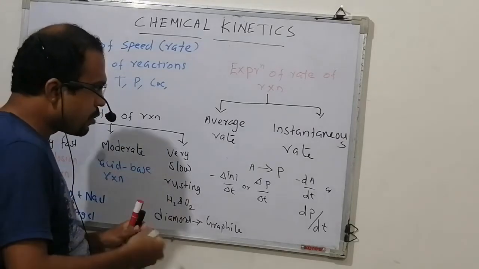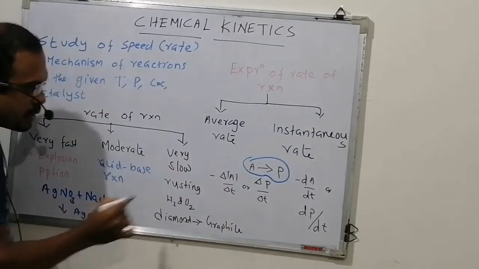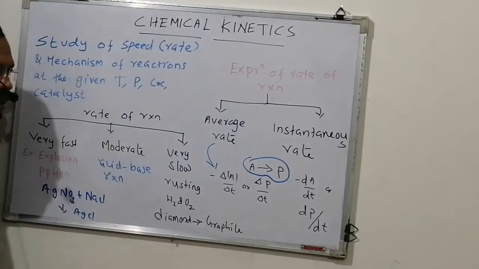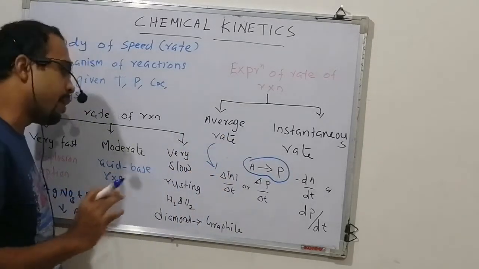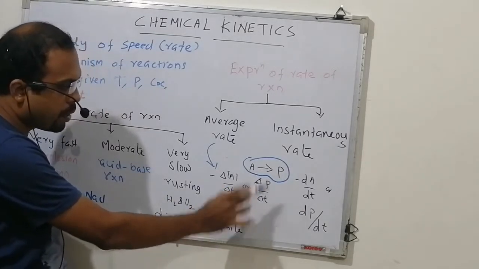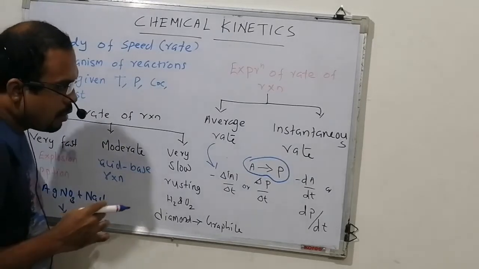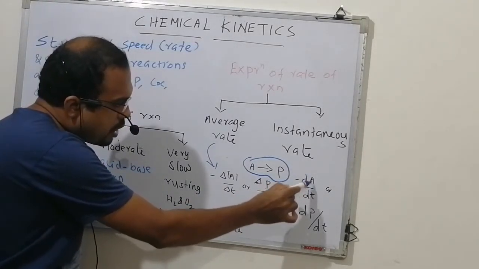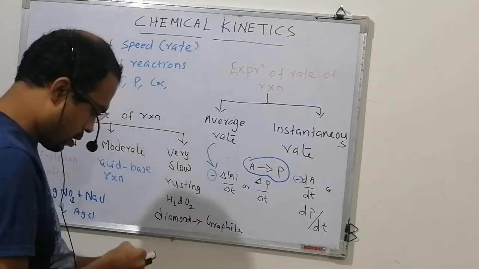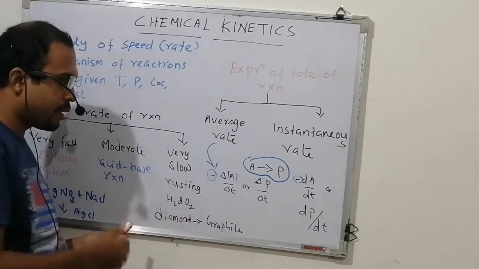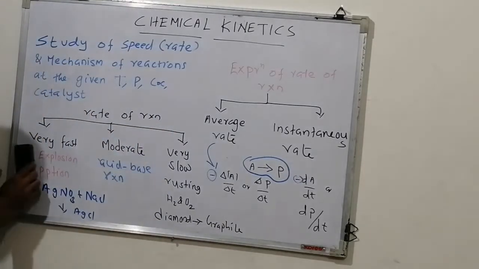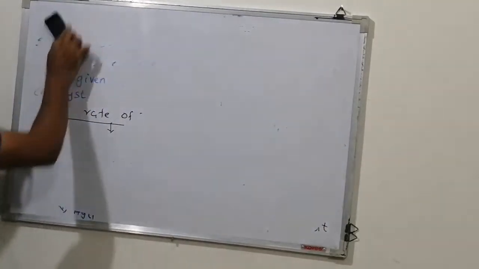Suppose this is a reaction: A gives P. The average rate is expressed by delta A by delta T. Delta T is a period of time. Therefore, average rate is the rate of the reaction over a period of time. Average rate can be expressed in terms of products. We will discuss in detail. That is delta P by delta T. Instantaneous rate is expressed in a different method by derivative: minus dA by dt, or dP by dt. Have you noticed the minus sign here? We will discuss in the future why this minus sign, why not the minus sign here. But anyway, rate can be expressed in different ways: average rate and instantaneous. Now we will go to details of average and instantaneous rate.